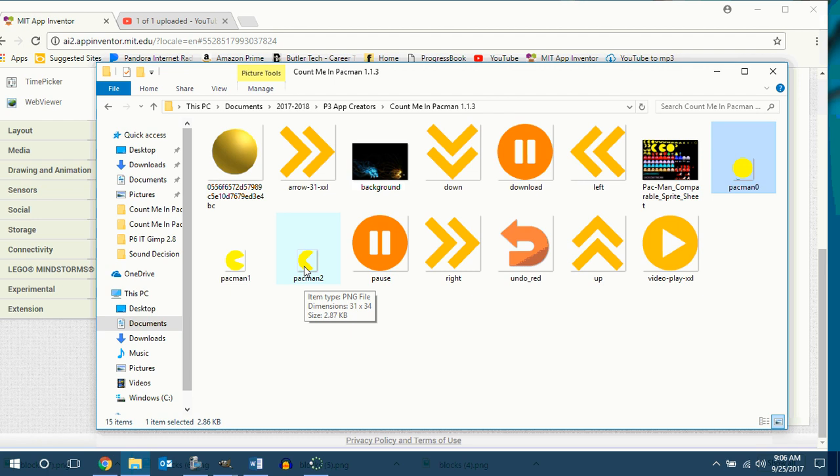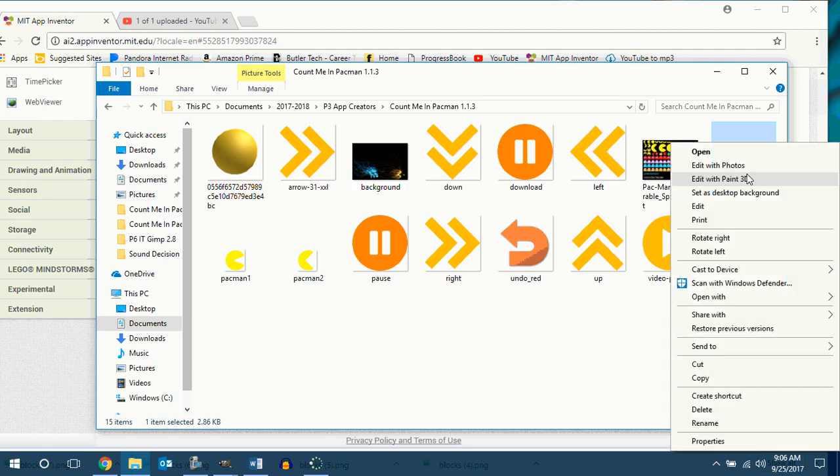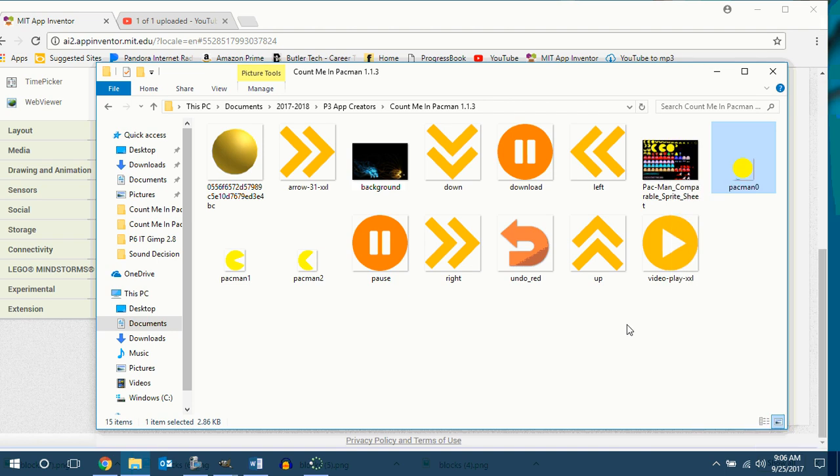Do you know how to rename them in a file folder? You don't know how to rename them in a file folder. All you have to do is right-click on them and hit rename. Or you could do a soft click here. Soft click. And then that'll pop up and you can type in Pacman.